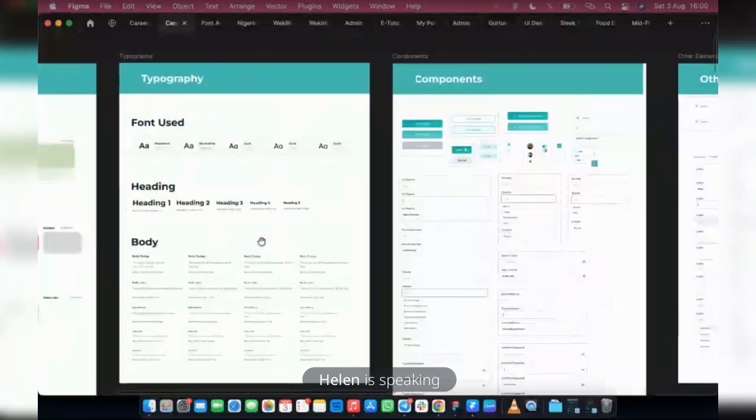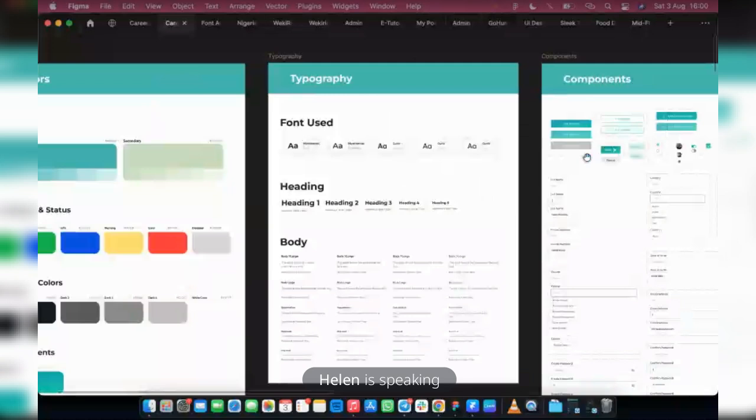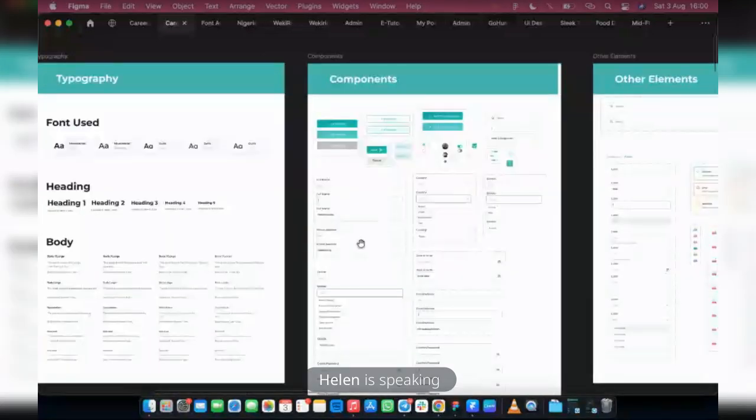But the ones that you need to first of all create are those ones I mentioned in class, where you have your color, typography, your grid system, your button, your input field. So those things are very important. It should be the first thing you create before you start creating your design, whether it's a mobile application, in web view or mobile view at all.